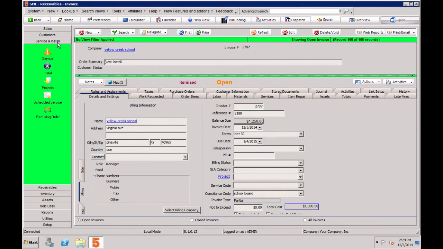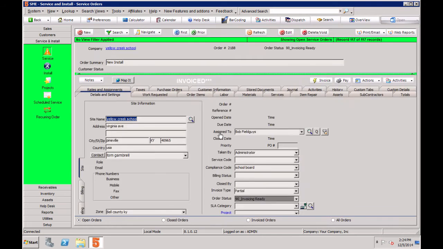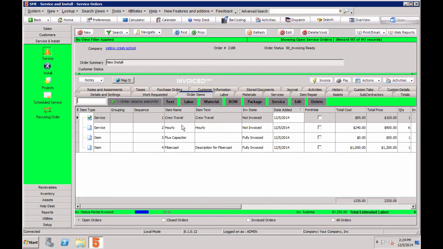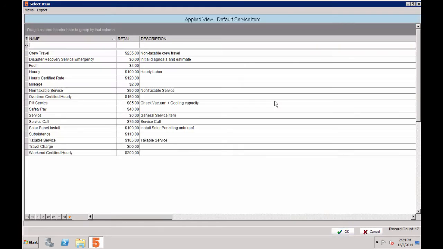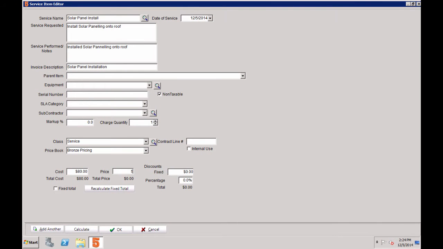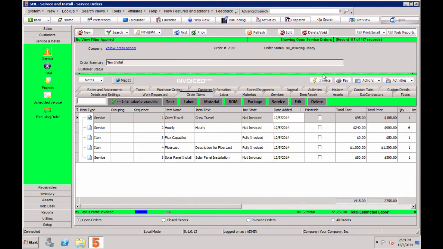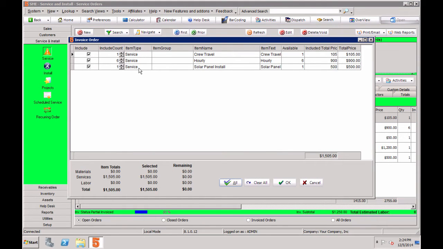If we go back to the service order, I can click the invoice button again and it will allow me to choose one of these service items. Or maybe I even need to add another service charge to this order. I'm just picking one and putting a charge on there. So when I click the invoice button again, I can choose any of these service items. So maybe I just want to charge for 3 of these, the quantity of 3 instead of 6. I'm partially invoicing that one item even.